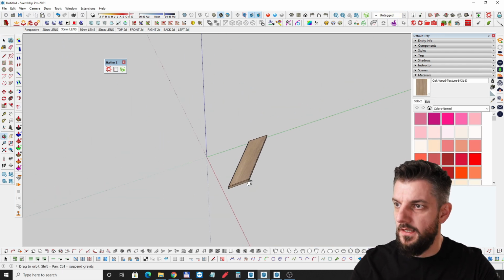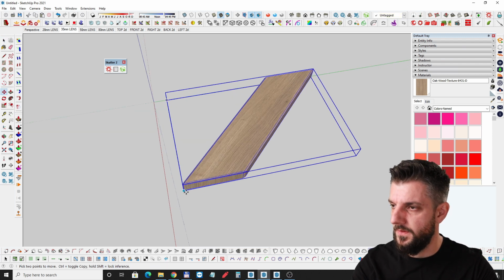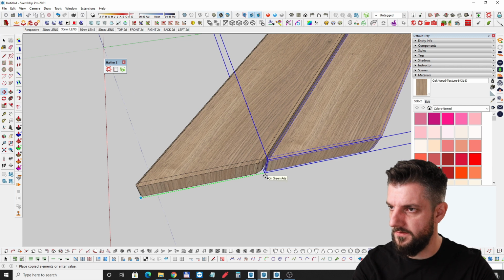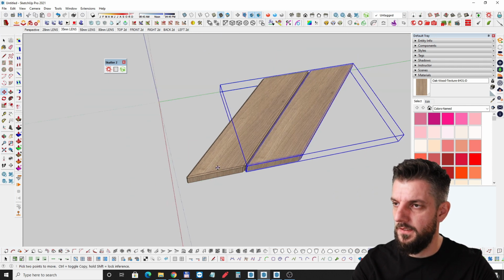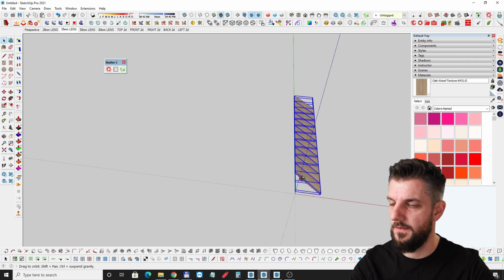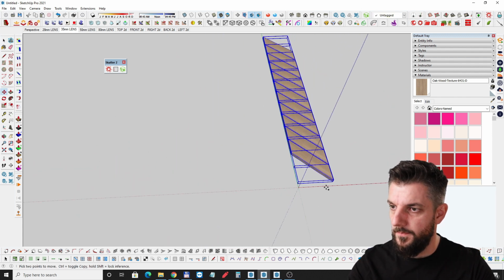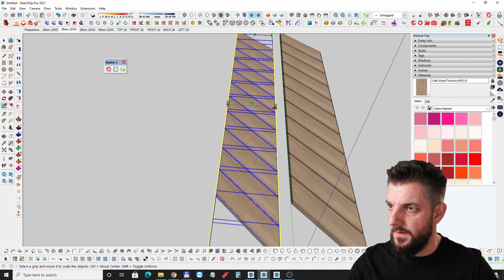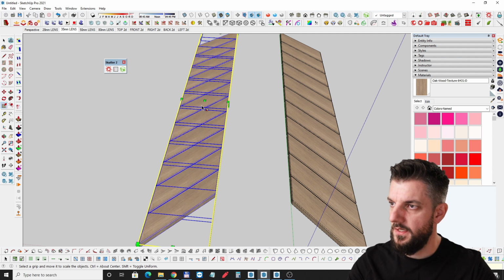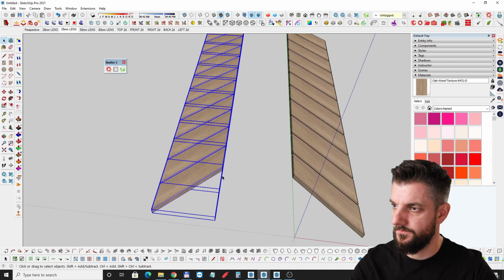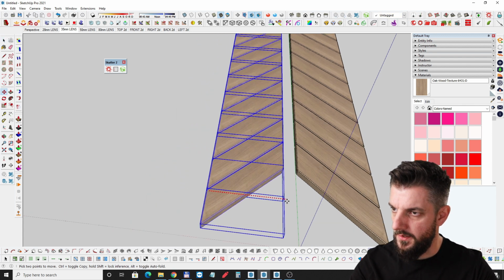We don't need that anymore. And now we can just multiply everything. We can leave a little gap in between, let's say 10 times, and we'll do a copy and scale it -1, enter, and then we have another row.